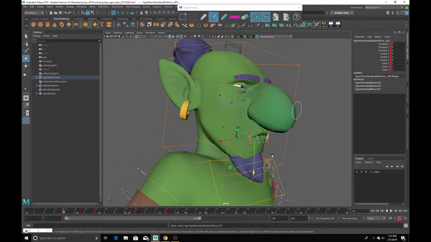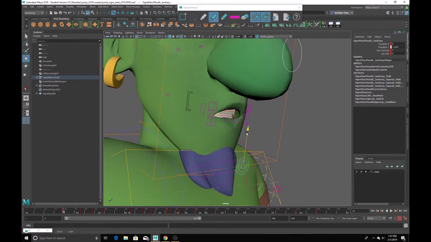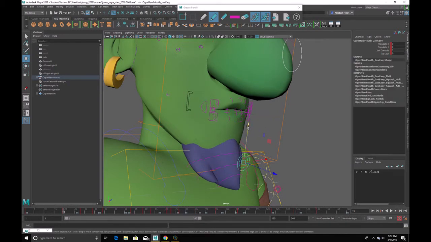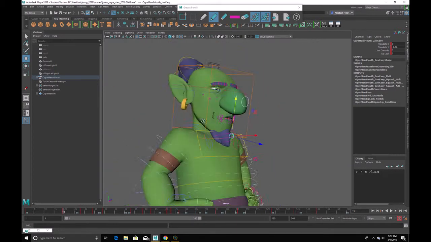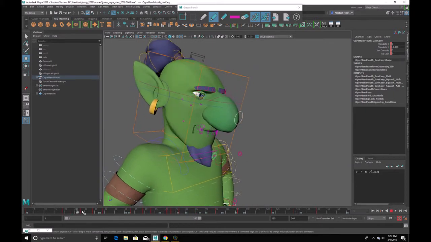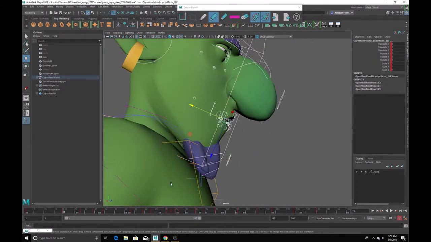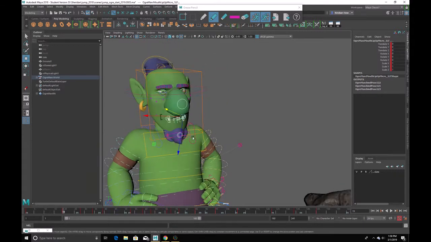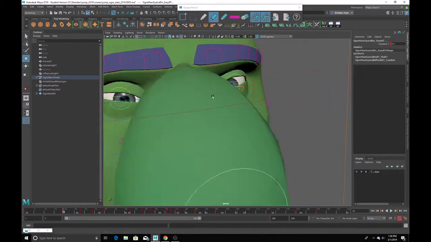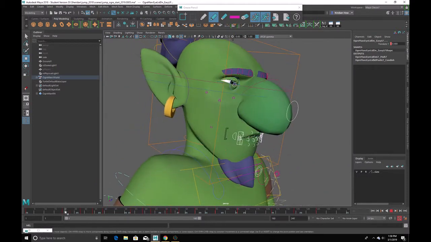Maybe not. Is there like an overall jaw control? Is that this guy? It is. So maybe I'll just move the mouth open with this guy instead. Ever so slightly. And then I'm gonna probably want to keep that. So let me just grab only the mouth and the bottom lids. I probably want to hold that pose, or somewhat of that pose. So let me see. So probably around there.